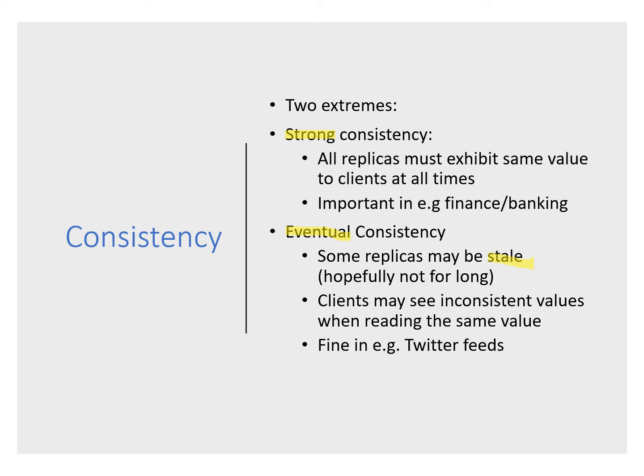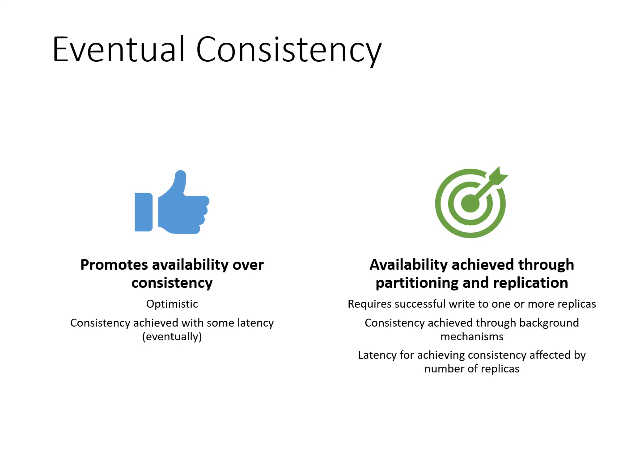When you make an update or you post a new tweet, it's not the end of the world if all of your friends or followers don't see the latest version of your musings instantly. If some see them and some don't, you'll survive. They'll see them eventually. So let's start by looking at eventual consistency.